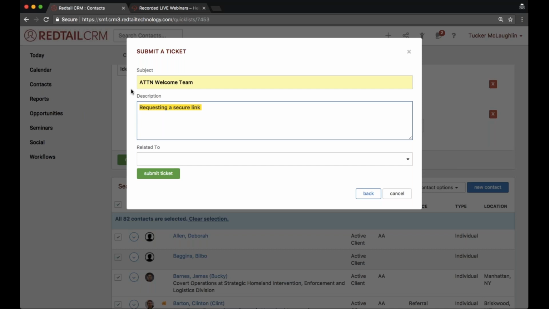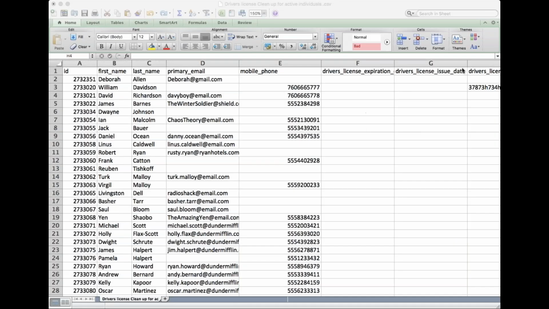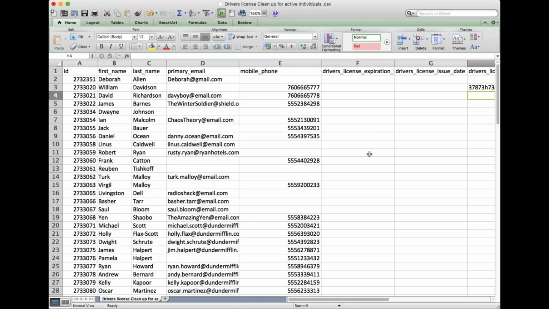And then we'll take that Excel document securely with that extra tunnel of protection, and then we'll import that information to your system. So this is a best practice. If it's something that's not secure, feel free to just send it to support@redtailtechnology.com. But if it's something like driver's license number that you don't want to send via email, definitely request that secure link via phone call or help ticket.